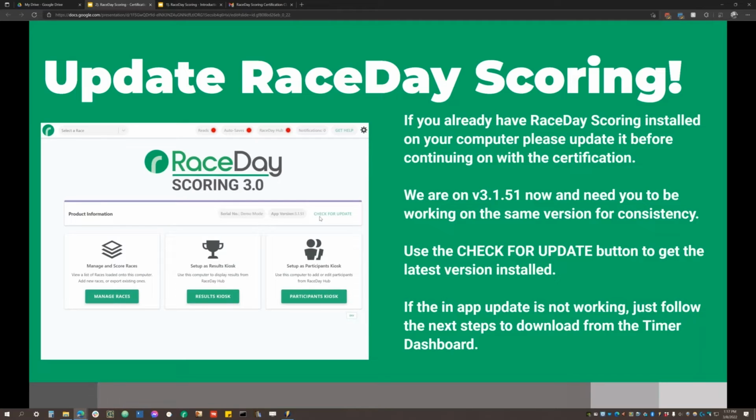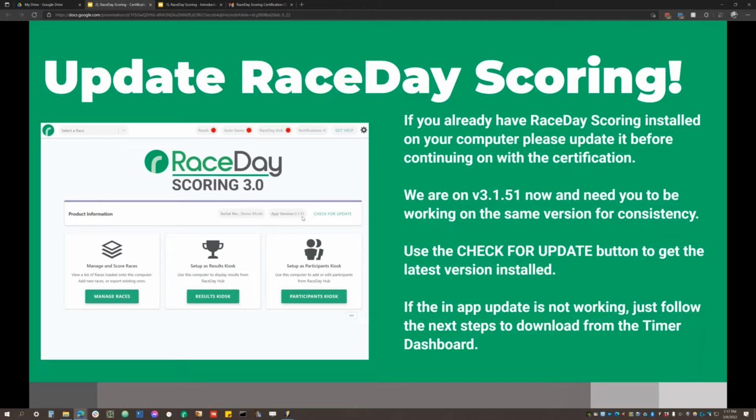If you're behind, it will say update available right here. You can click update available and it will tell you all the details about the updates in the latest version, and you can download it or decide not to download it right there. We do recommend that you are up to date to the latest version.